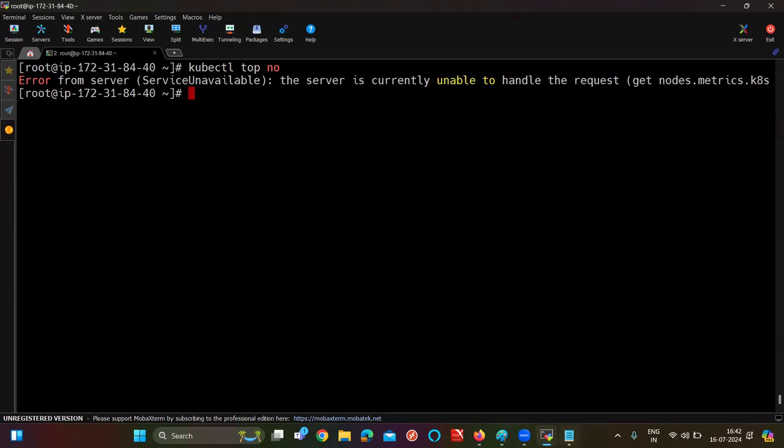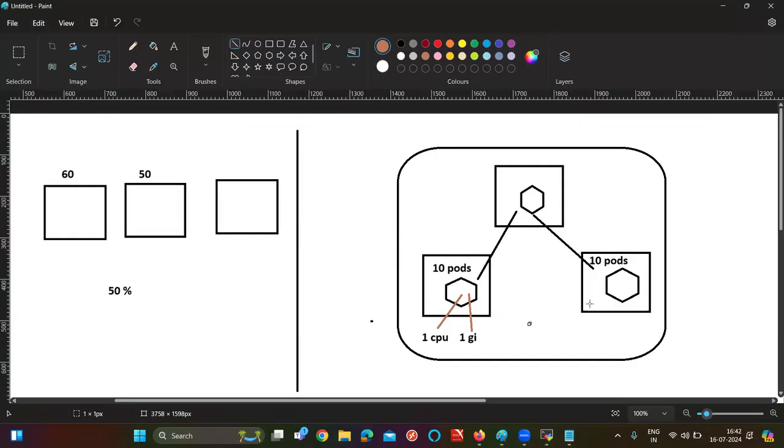In the meanwhile, this is the whole and sole concept of the metric server. Before scaling, first of all, you need to go for metric server. Why? Because if you want to scale, you need to have the CPU value. But how do you get the CPU value? From the metric server. In your cluster, metric server is going to deploy like a pod and collect the metrics of CPU and RAM of each and every pod. This metric server will create a pod in each of the worker nodes, but it takes 1 millicore of CPU and 2 MB of RAM from our worker node, and it can be scalable up to 5,000 nodes. Correct?